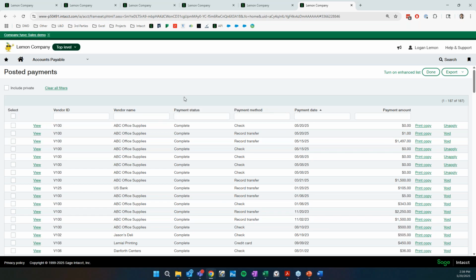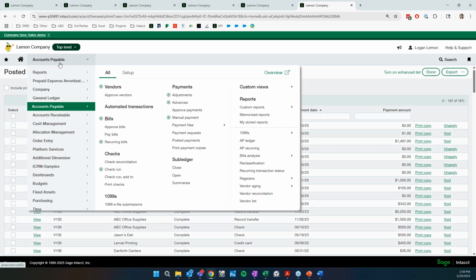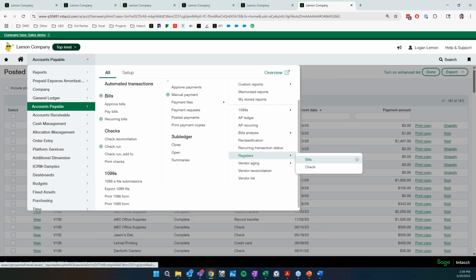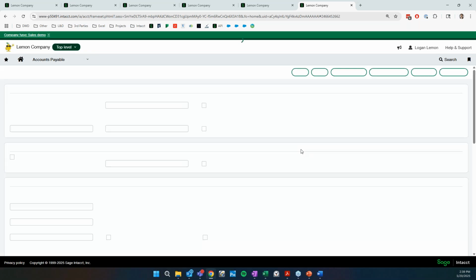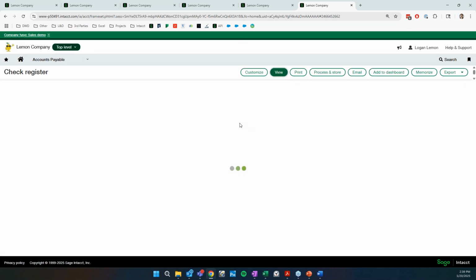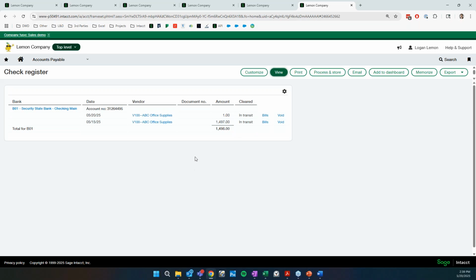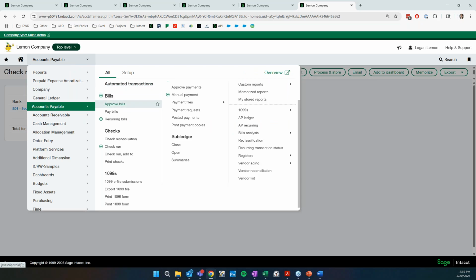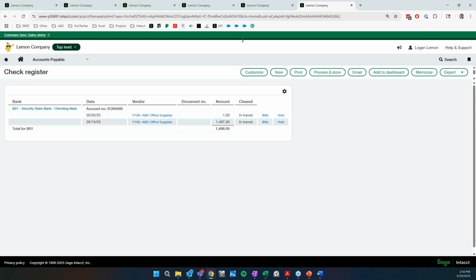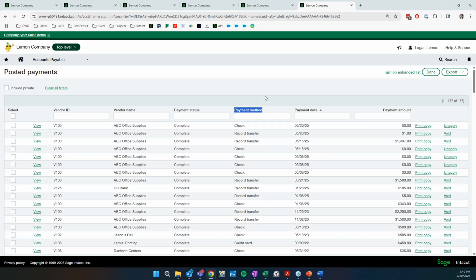If you wanted to see the payment method, if you want to see check numbers, that's where I would use the check register. That's the best place to see numbers. And that would be in your document number here. It doesn't look like I have any checks recently. So I think there's maybe a couple questions there that has a hodgepodge of places to get stuff. So if you're looking for check numbers, the check register is where you're going to find that. If you're looking for what bills were paid with what payment method, that would be posted payments.